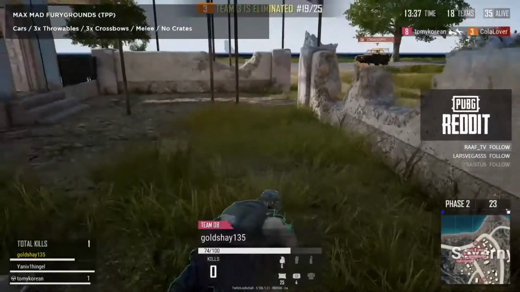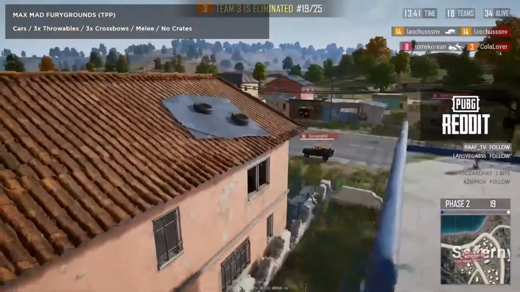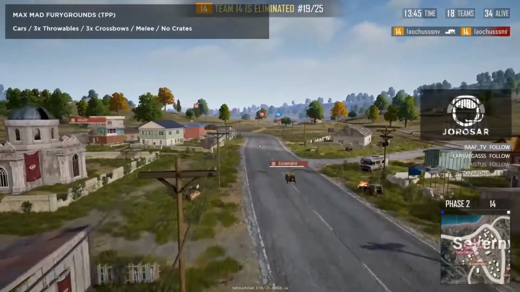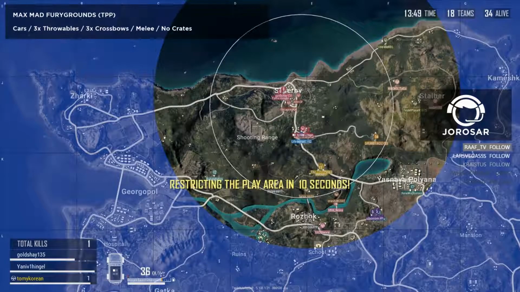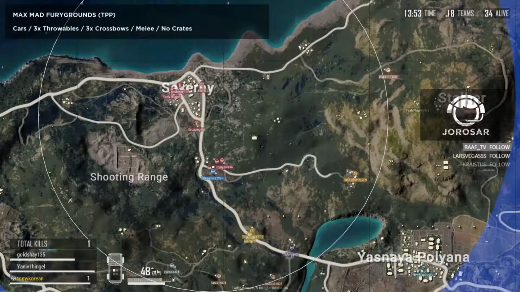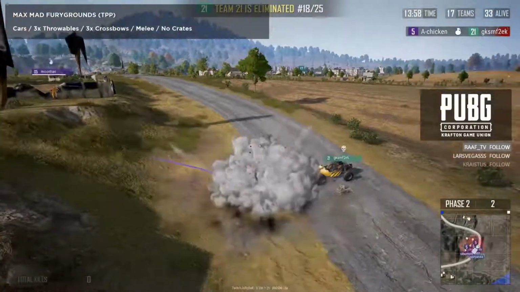Inside Severny, Team 8 are kind of chilling, but the problem is they're going to end up needing vehicles sooner rather than later. How does Tommy Korean kill Cola Lover? They were both in vehicles a second ago. If you're in a vehicle, don't get out, guys. That is not what you want to do at all. Alright. Next play area, reducing in size, 5 seconds.